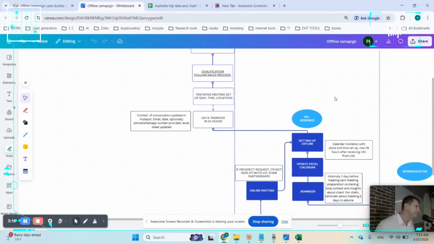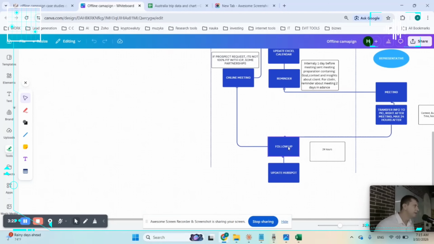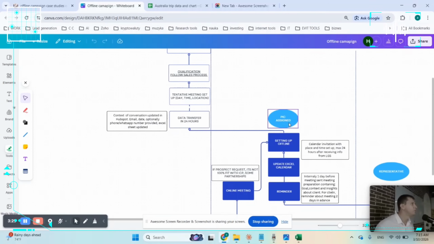Then we have a PIC separated. Why? Because in this campaign, the CEO was flying to Australia, and after this he passed the information back to the PIC. Why? Because we want to create a relationship between the in-person client we meet here and the PIC. So the person in charge already starts talking to the prospect before the meeting. They send an email, they send an invitation, they confirm the meeting.